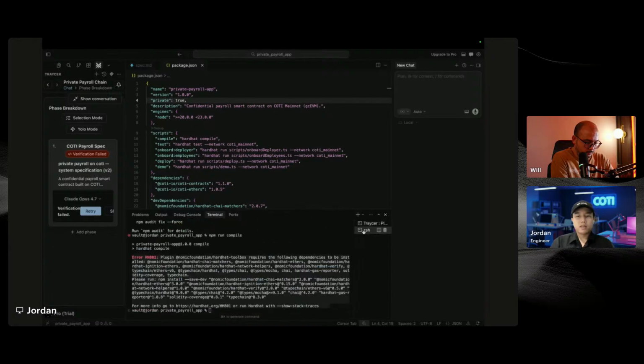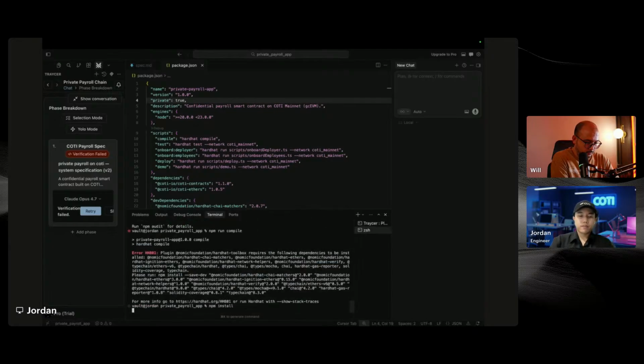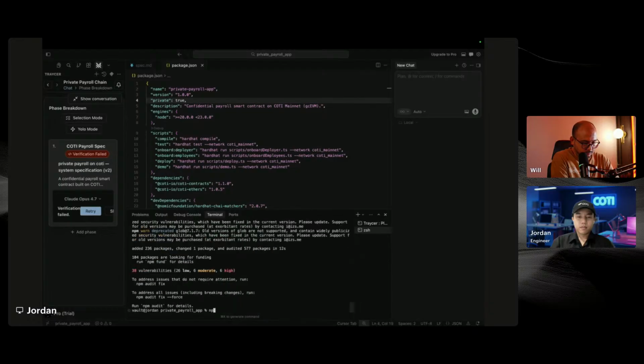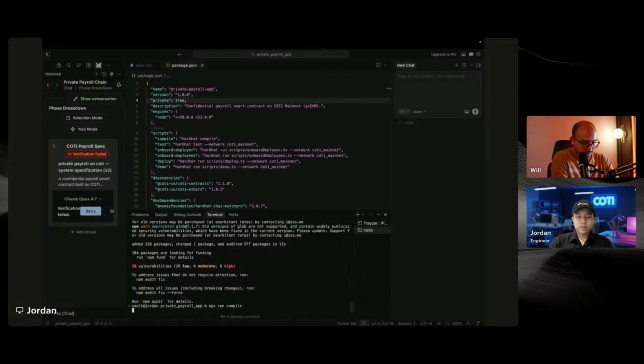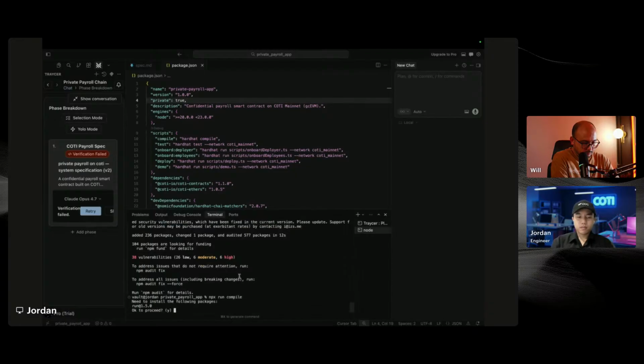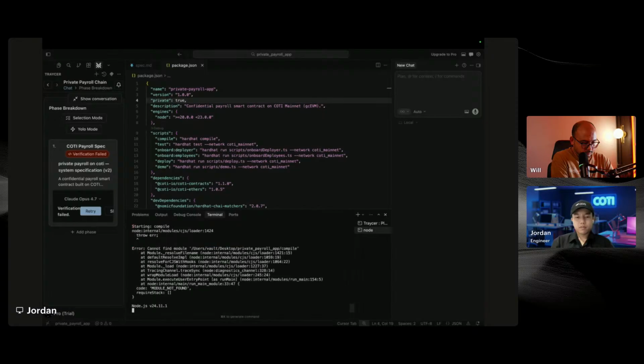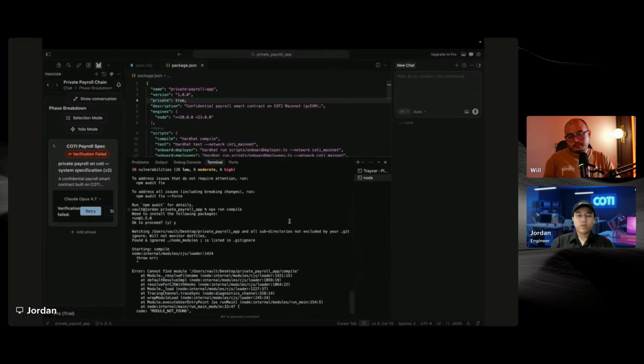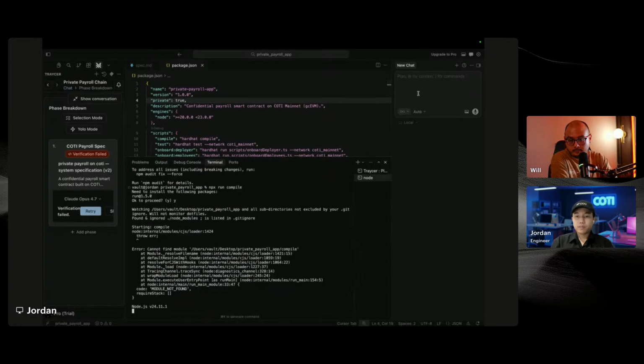Okay, let's try it. Okay, now we have errors related to the application, not the dependencies anymore.